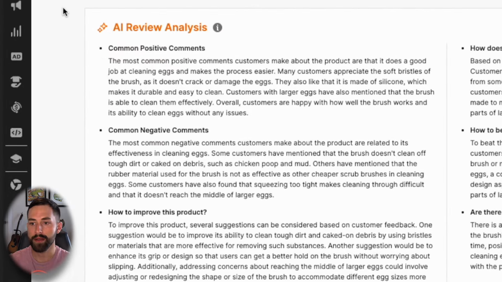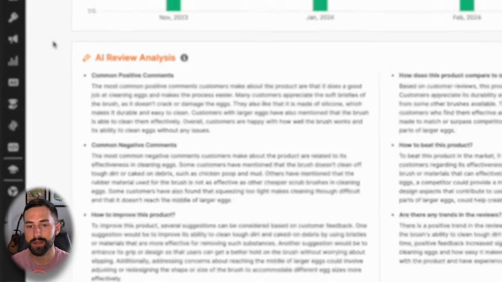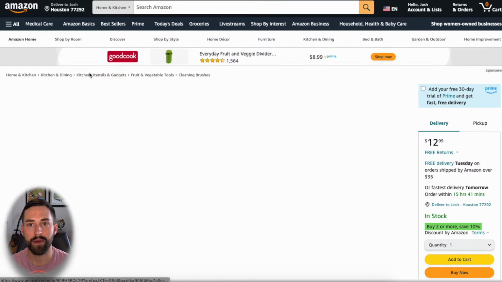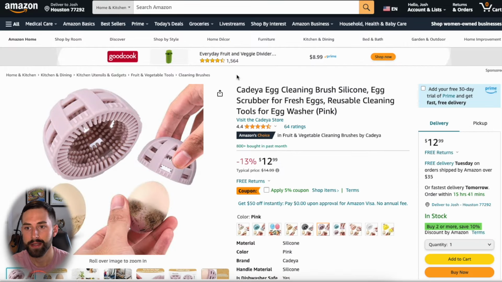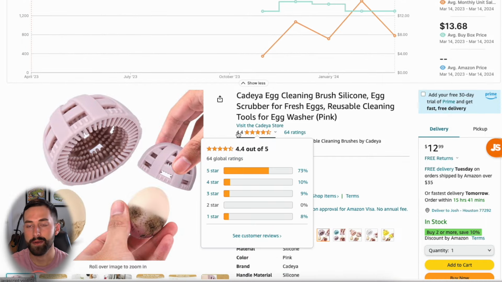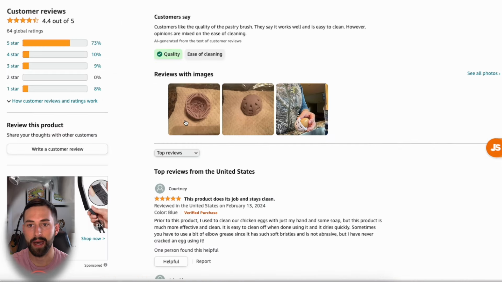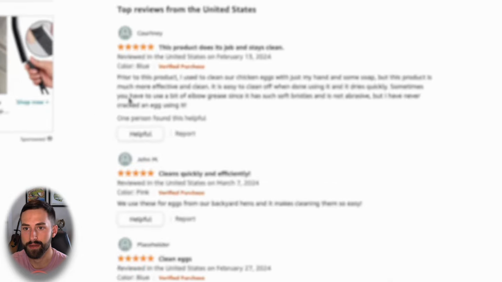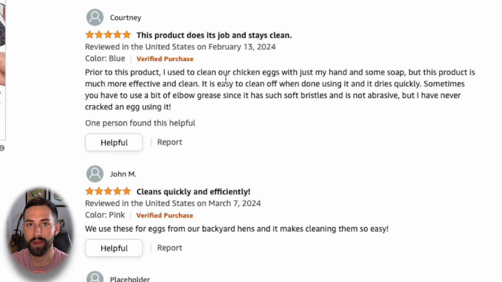So before we get into all the text here and the details and what's going on, I just want to take you quickly through what I used to do in the past for my own business when I was doing product research. Again, if I was looking to sell this product here, I would review their listing to see what they're doing well, but I especially would take about 15 to 20 minutes per listing to look at the reviews. So I'd scroll through here, I'd look at the positive reviews. All right, it does its job, meaning it's probably efficient when it does. It cleans quickly and efficiently.